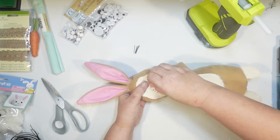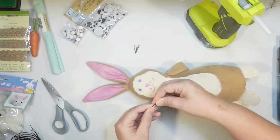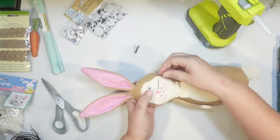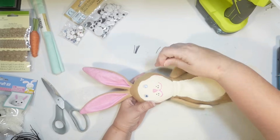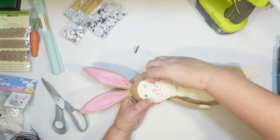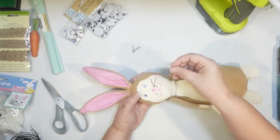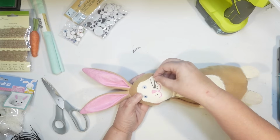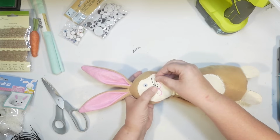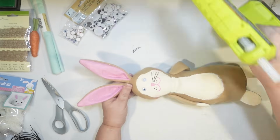Now, painting the fabric made it a little difficult to kind of stab through the fabric. And you know what? I think hot glue will be fine. I'm just going to do like a little dollop of hot glue right there. And that should be enough to actually glue all 3 of my whiskers in. And that actually worked pretty well. It's not super obvious. And it was probably a lot easier than trying to bury it down into the bunny anyway. I think when I painted the fabric, it just kind of sealed it up a little bit.